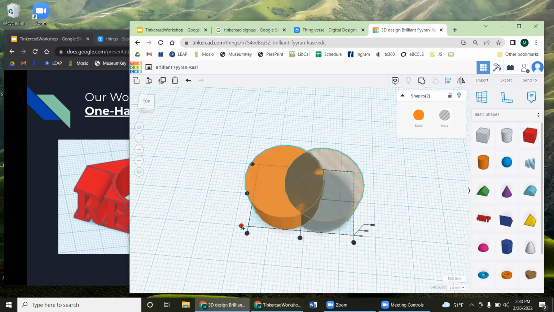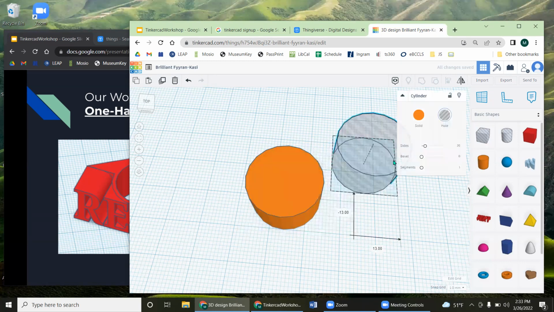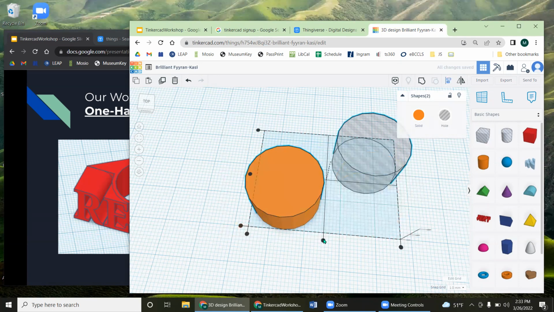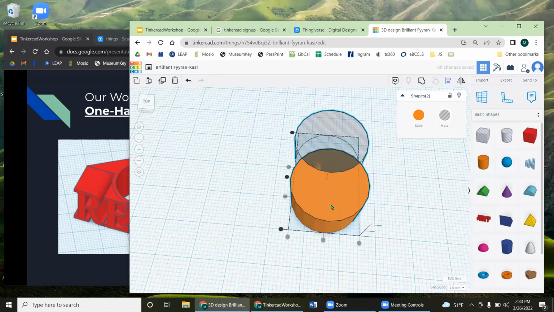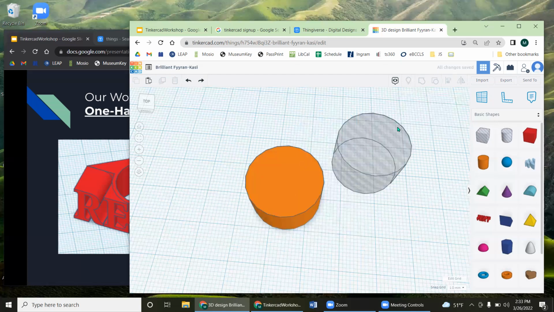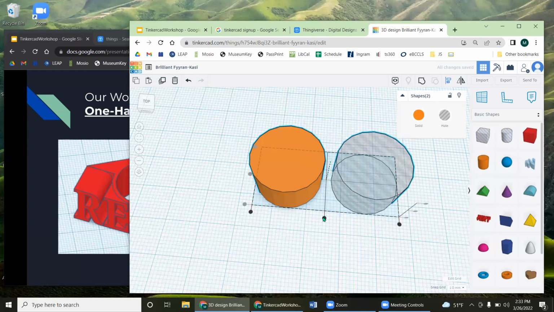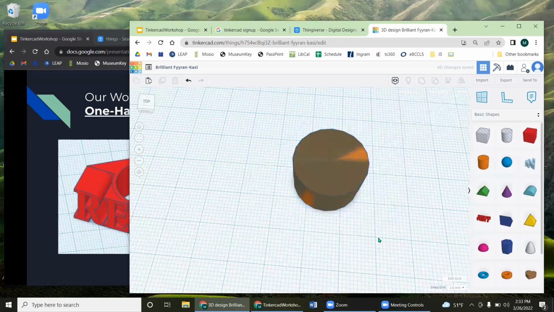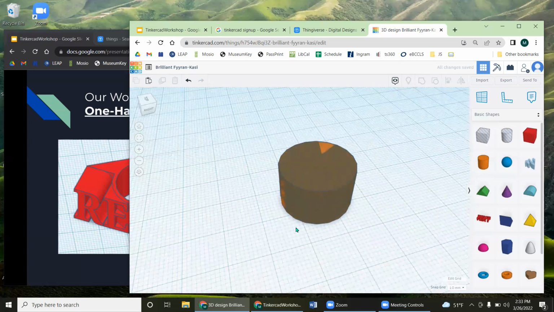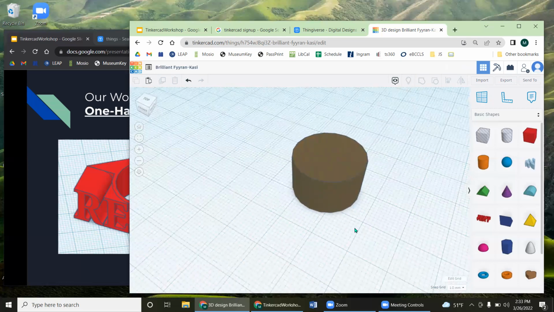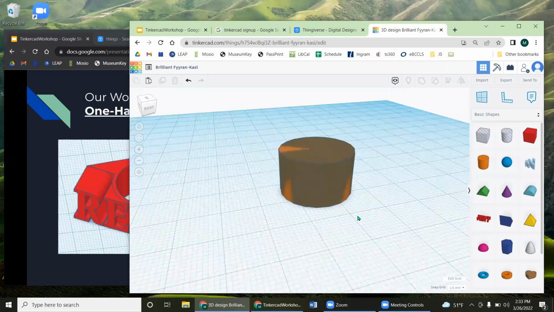So you can see if I choose, let me move this a little bit so it makes sense what it's doing. If I choose align, I can align them that way. I can do them this way, and then I can pull them in. And now I have them taking up the same space.